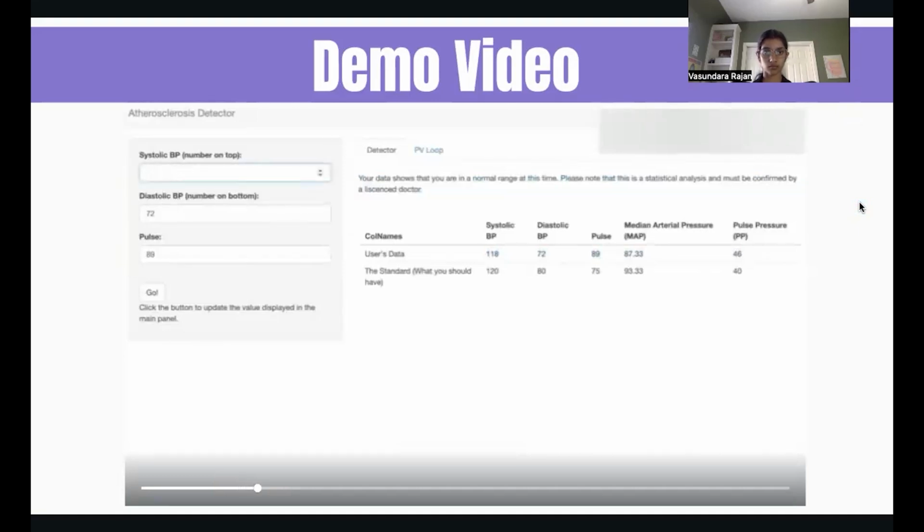So we enter the appropriate BP, the systolic and the diastolic, as well as the pulse. Then we click go, and it shows the matching message, such as you may be possibly affected by atherosclerosis, and you should visit a licensed doctor. It also shows your data in comparison to the standard, or what you should generally be.